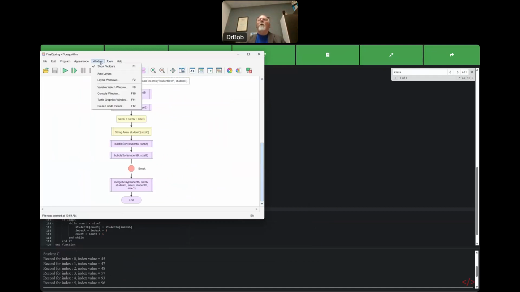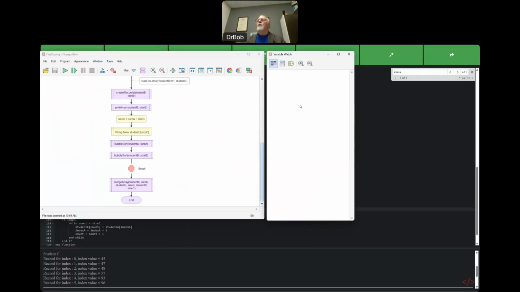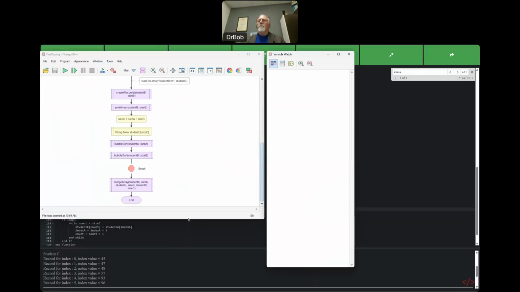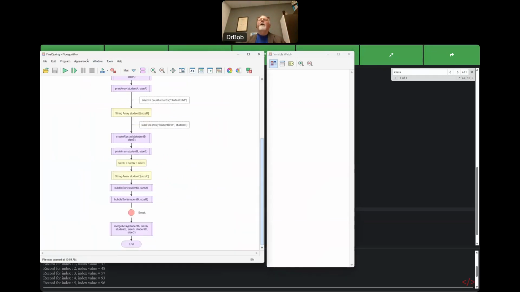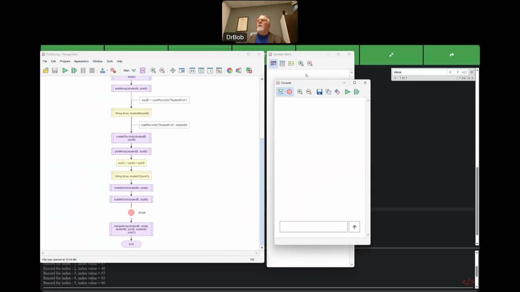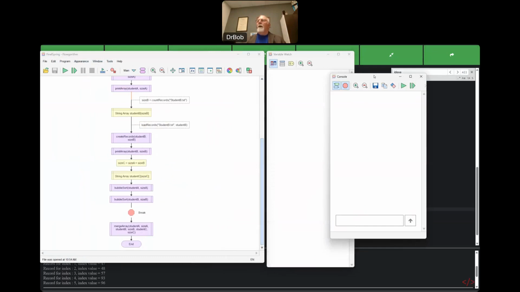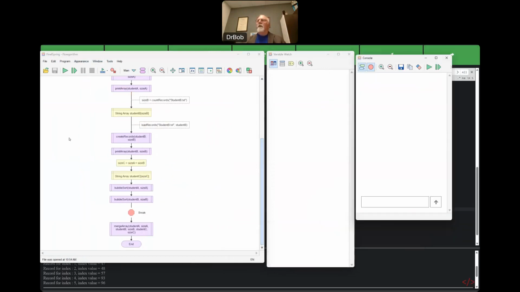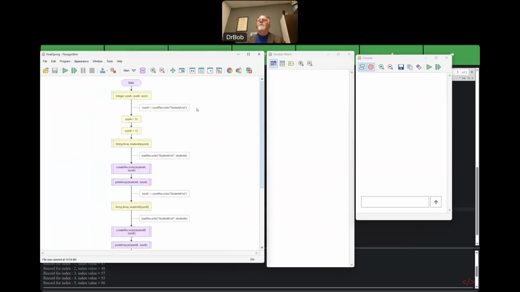And I also want to open up some other things. This variable watch window is very useful. Okay, it shows the commands a lot. And then the console window shows me, this console window is the bottom of my other one. Okay, let's go up here and run this guy.